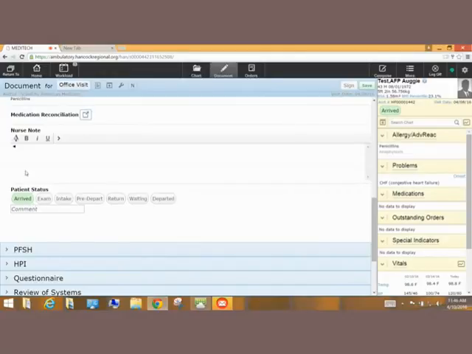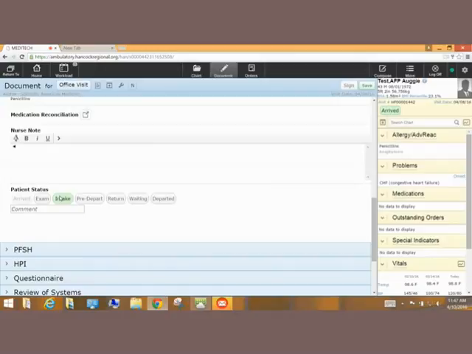An important thing that we really haven't talked about yet is this patient status. This is how we can categorize our patient through their visit. We can see where they're at. So at this point, the patient is in arrived status. Really, we've just taken their vitals, so we can move them to intake, and that's how we're going to get our timestamps for reporting moving forward. So it's important that we make sure and keep that moving.